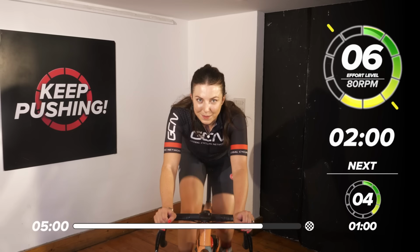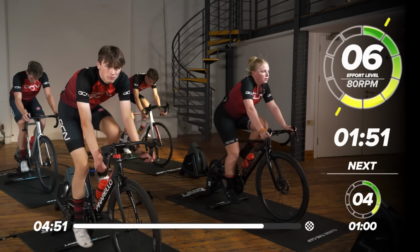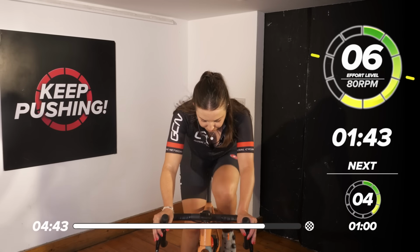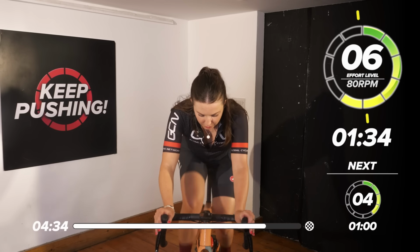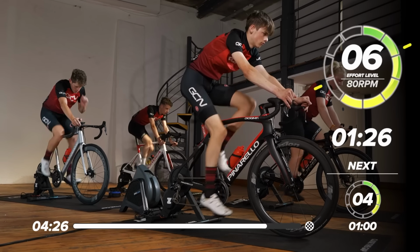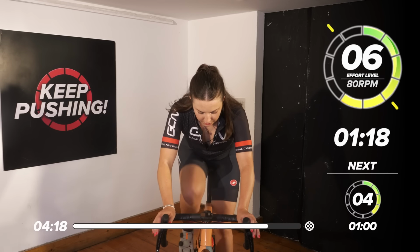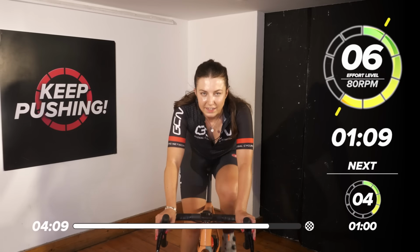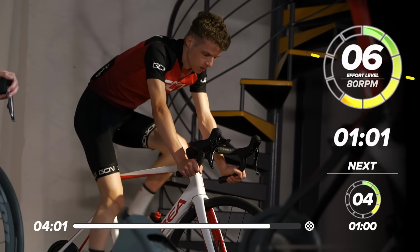Hopefully we're feeling good. Gonna make it through these last 2 minutes. All that power out, come on. Up, up, up. Let's make this a good one. Just over a minute to go now. Let's smash this final minute. Everything out. Here we go, last minute, let's go.